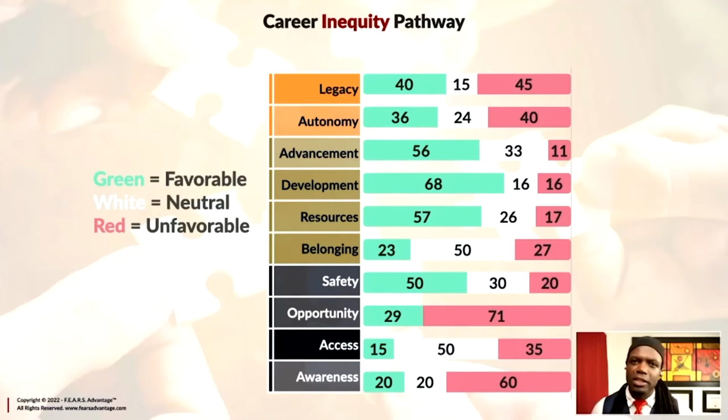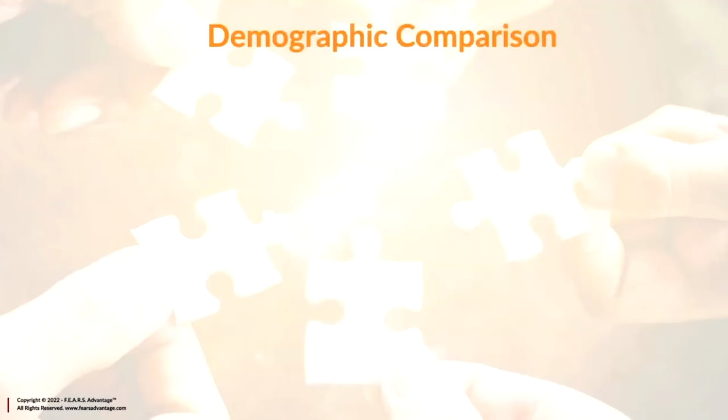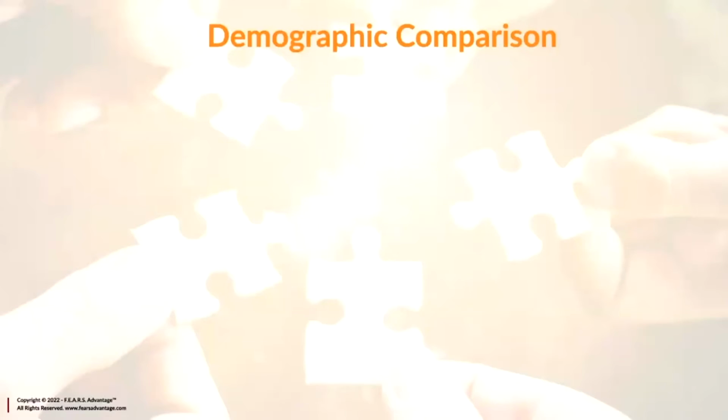How does this kind of connect to DEI? Well, great question. The next piece, if we start doing any kind of demographic comparison, so if you're gathering data and you're not gathering it to be able to filter by demographics, then you're never going to really see what kind of DEI issues you have. So I'll tell you right here, one of the key things you can do, especially if you're doing employee engagement surveys and things like that, make sure you're gathering demographic data so you can do a version of what we're about to show you right now, which is having a demographic comparison.